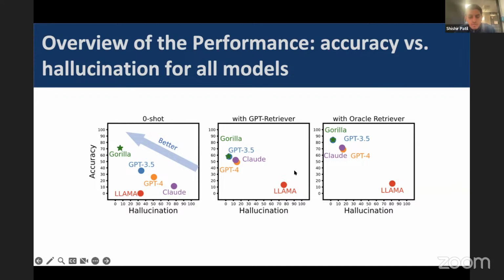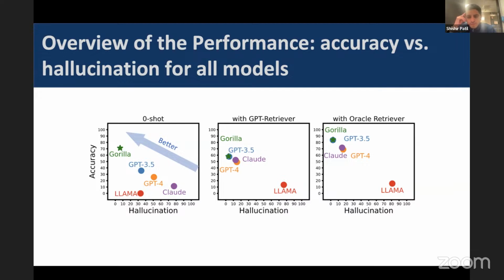Yeah, well, okay. So I think there's two parts to it. Why does Llama perform worse? Well, because these models probably already have some of these APIs in their training set. I don't know how those models were trained, what they have. And by the way, I've presented this here so that it's easy to understand, but we also compare with MPT, which is Mosaic, and the Falcon, which were two Apache open source models as well.